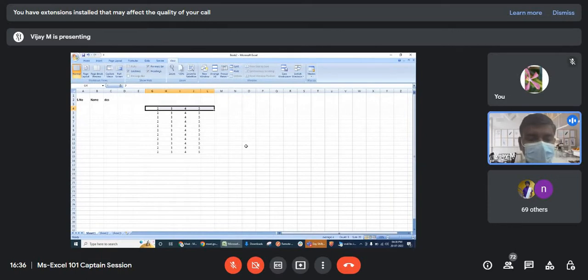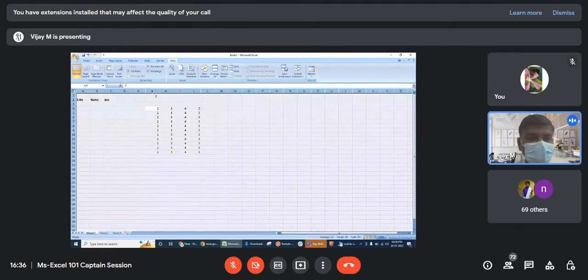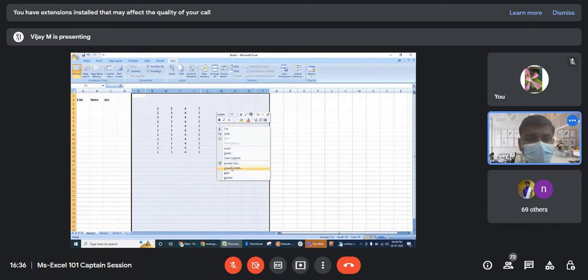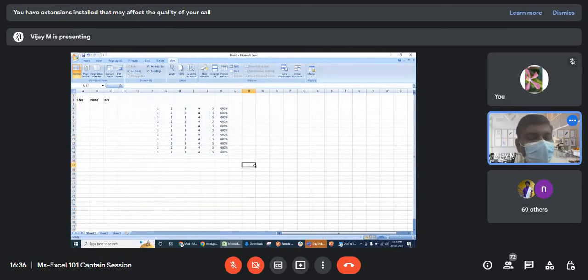Okay, and if you want to delete something, for teammates you want to delete, go and put delete, it will be deleted. Again delete, it will be deleted. Okay, and again you can come and hide it. So this is the entire view.